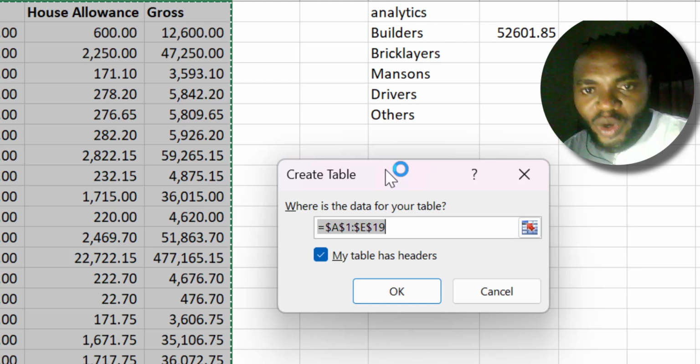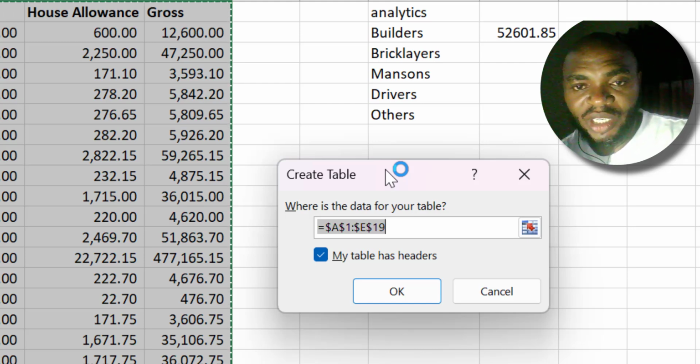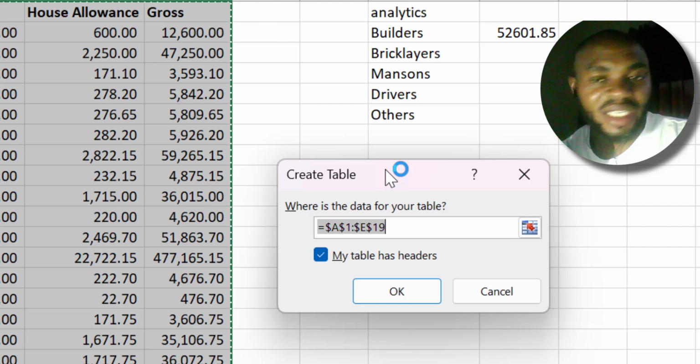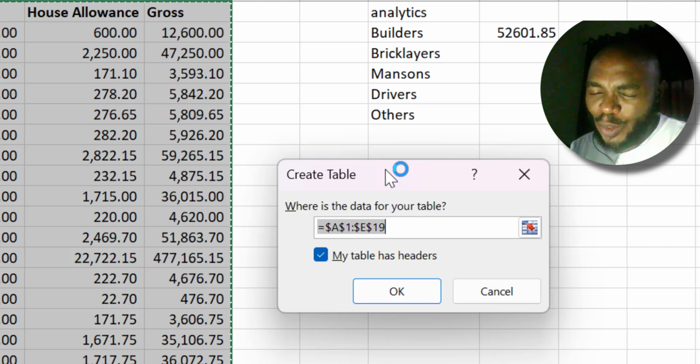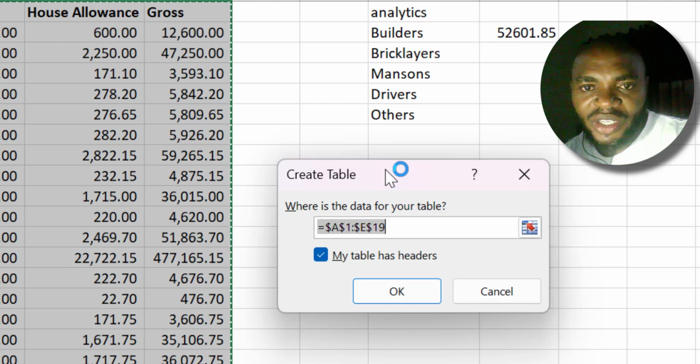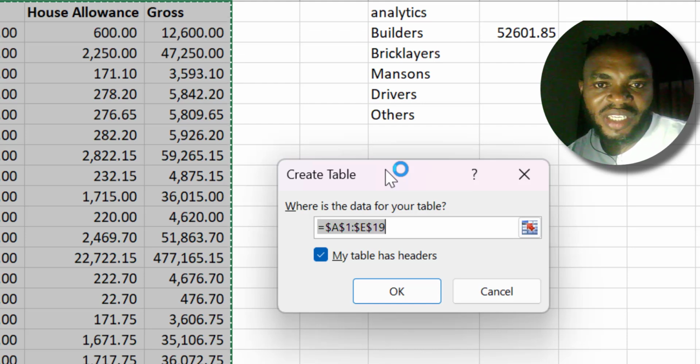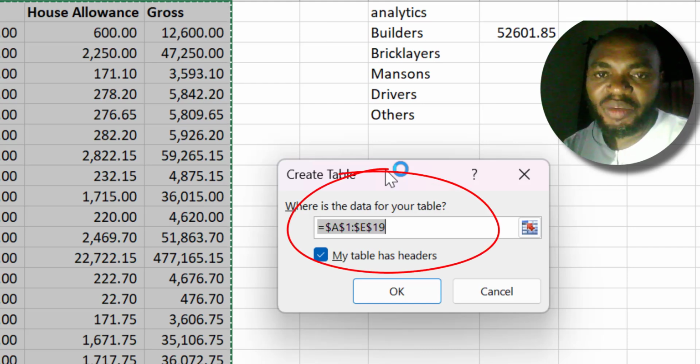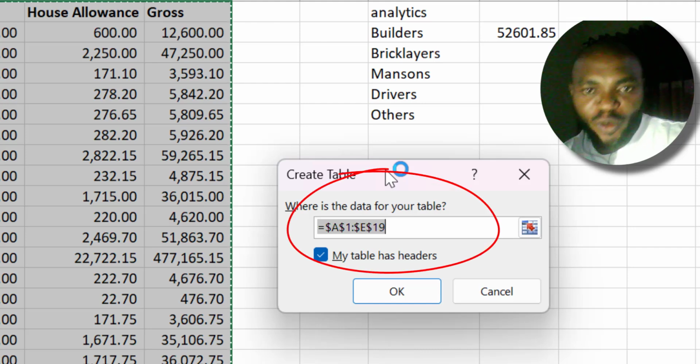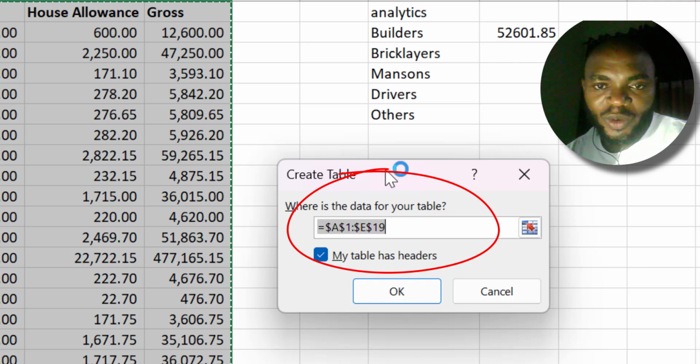As you can see, we already have an absolute cell reference referring to A1 to E19. Normally, if it is not an absolute cell reference, it means I can move the content of the table. But again, we'll look at that shortly before the end of the video.